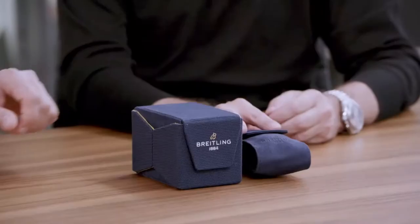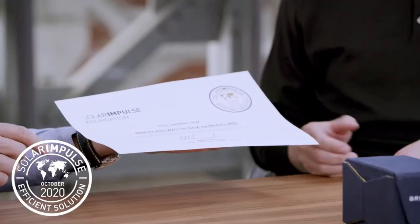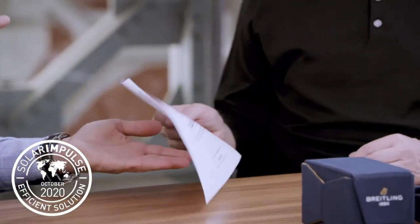Lighter to transport, less CO2, upcycled PET material, and nevertheless, very attractive. And this is a perfect example of the 1,000 solutions that we want to promote. Therefore, Georges, I have the pleasure to hand out to you the certificate of the label for this packaging. Thank you very much, Bertrand. We are very proud, and I hope it will inspire other companies in the luxury industry. So thank you very much for the certificate, and we'll frame it in something beautiful and have it in one of our best spots in the office.